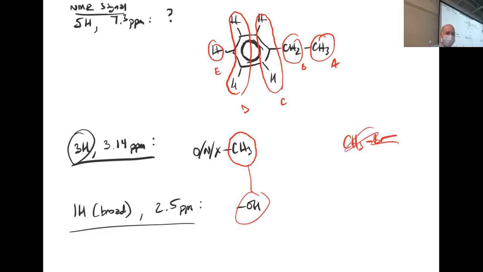Alternatively, IR would let you know whether you have an OH or an NH2 or a halogen. Mass spec would tell you if you had a halogen, or it would tell you a nitrogen because the mass would be off. And then oxygen by a process of elimination. So if you have this peak right here and nothing else, you don't have a lot of information. But if you have this peak and some other information, you can usually figure it out.